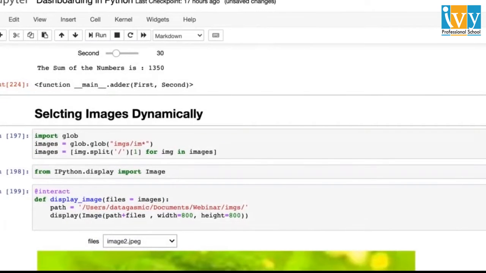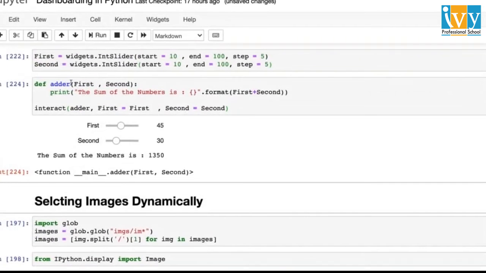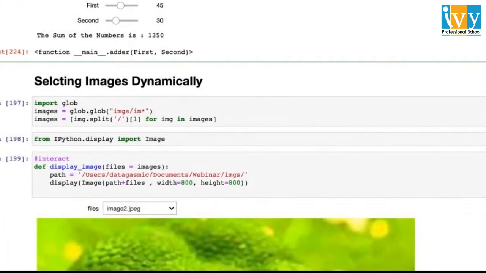Now let me show you something more interesting with widgets. So one very important thing that these things do is to create adder. Understand, adder is just a variable? No, adder is not just a variable, Pradipto. Adder is the function name. The addition operation is just a variable here because I can do subtraction, multiplication, etc. This is just a base that I showed you.